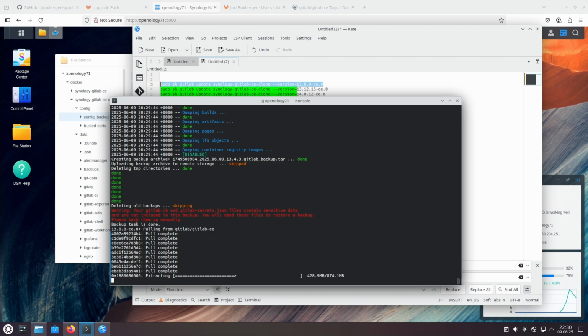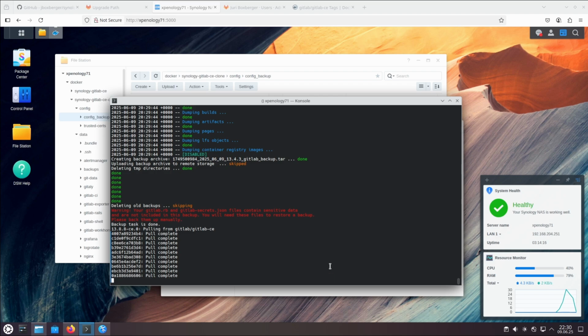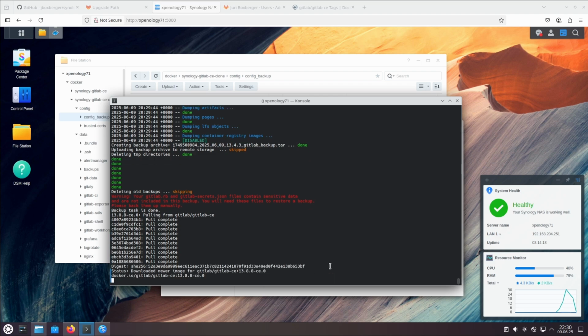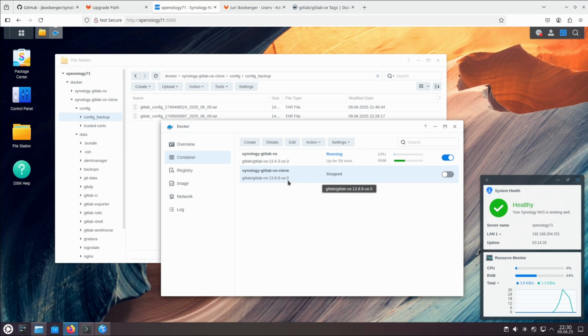At this moment, nothing happens yet because the Docker container is not downloaded yet. And now, only now, as the newer image is pulled, we stop the container, switch the image version, and then we boot up the container. And you can see this has been changed.